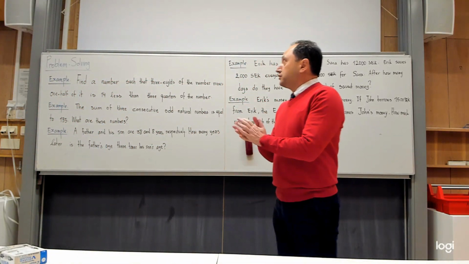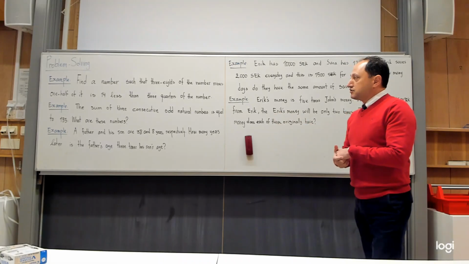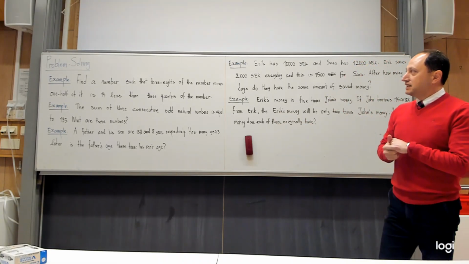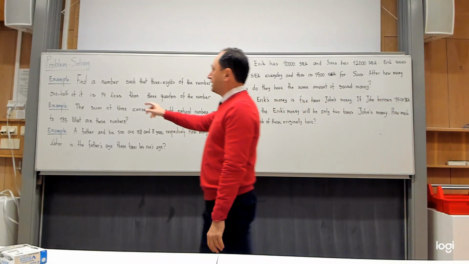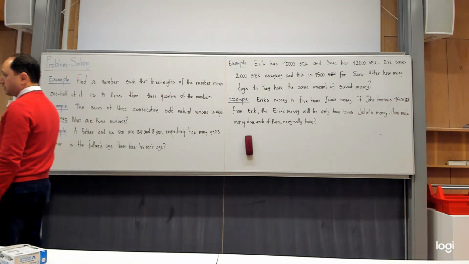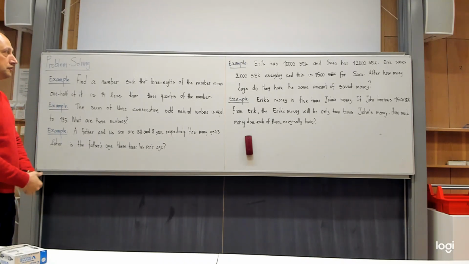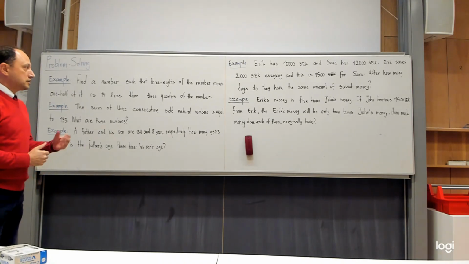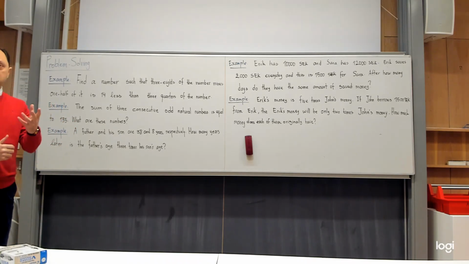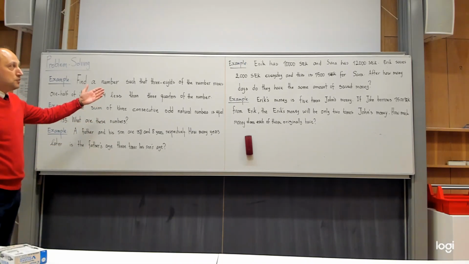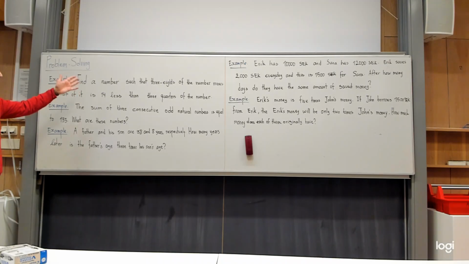Okay, good afternoon. So now let us start solving these five problems. There is no lesson here, but that is a title in the book: Problem Solving Using What You Have Learned in the Equations. So far we talked about equations, but the equation was given to you and then you were supposed to use those tricks that you have learned to solve the equation. There are some word problems. They are famous word problems.